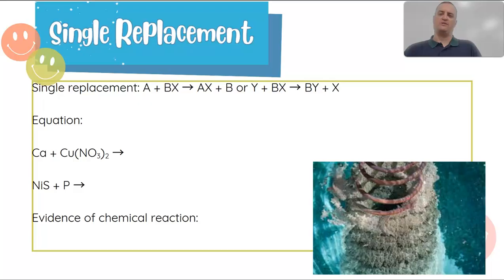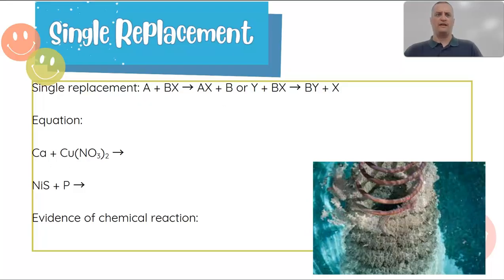Single replacement. This is where things start to get a little more challenging. So we start off with an element, and you can see a compound, making a new compound, and kind of removing an element from there. Now we can see the position of this A and B switch, and A and B would be a metal ion. Likewise, we can switch the non-metal ion, which would come second in an ionic compound, creating this part here.